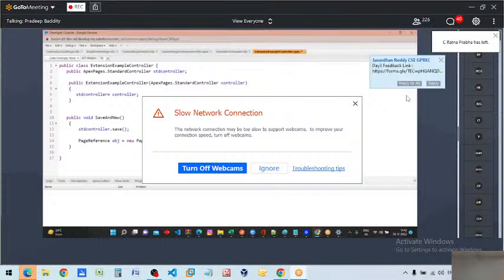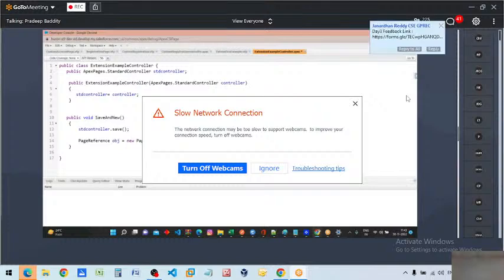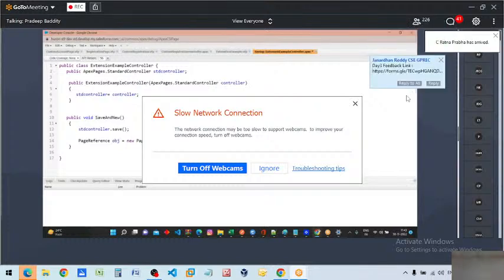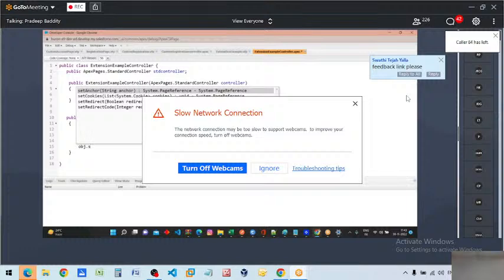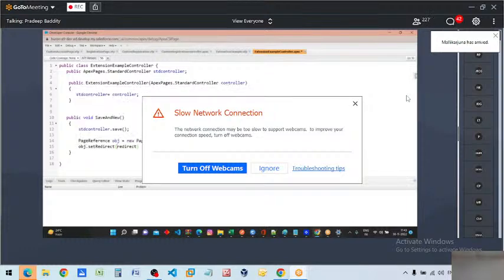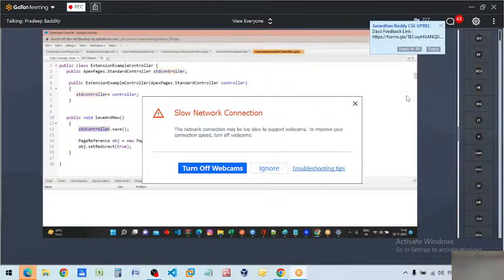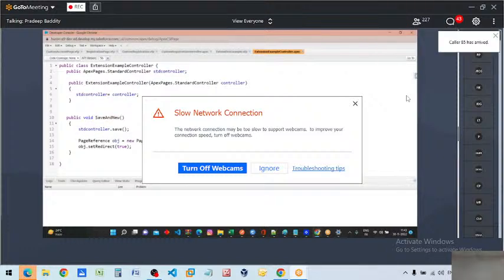Extension example, because save and new means we need to save the record and redirect to the same page. Right, okay. And on this object reference, I need to work with set redirect. I need to make it true. With these two lines, it will be redirected. After saving, I'm clicking on the save menu, we are saving, and after saving, we are redirecting to the same page.